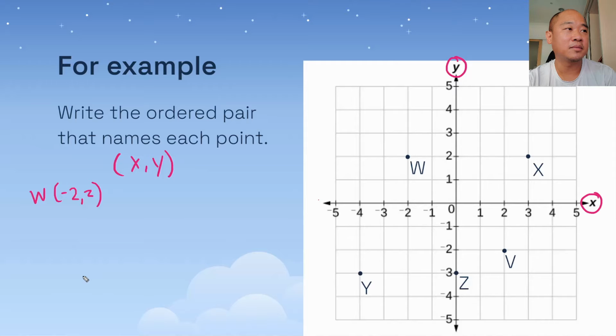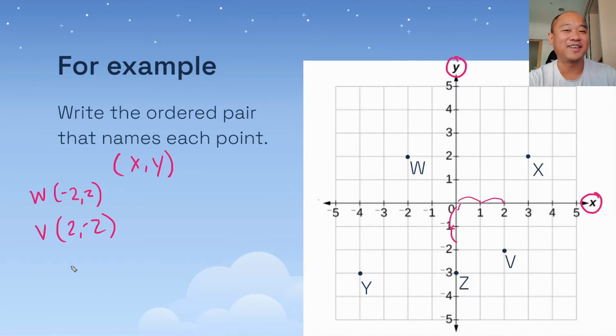What about quadrant 2? Quadrant 2, we have V here. This is 2, -2, right? 2 on the x, and then -2 on the y. 2, -2. Okay, there are 3 other points on this coordinate plane. I'd like for you to pause this video and then give it a go in your notebook. Try to do it yourself, and then restart the video and see if you got it right.